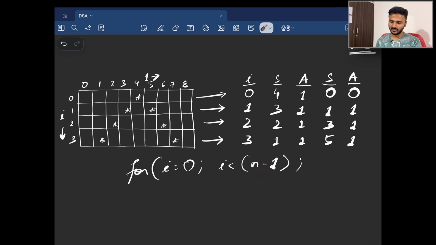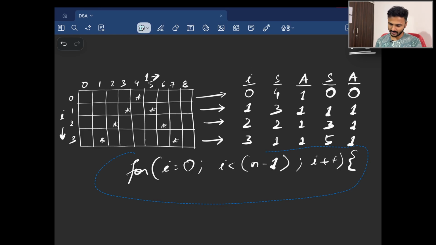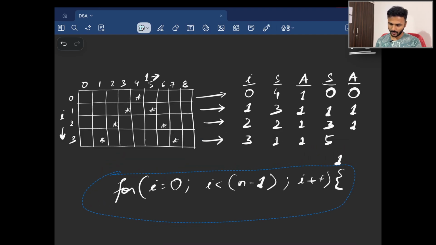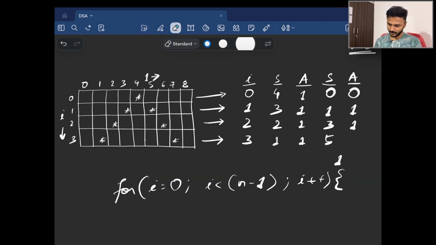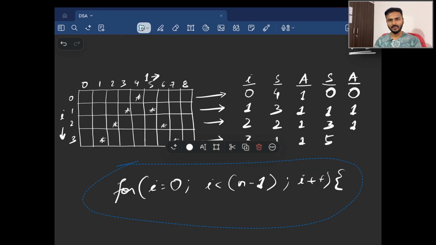I less than 4 means we're going from 0 all the way up to 3, right? So I less than n minus 1 and I plus plus. So this is something that we will need, but for now, let's keep it separately. What I am going to do is, I am going to copy this part over to another page, and then when we get to the pseudocode, we will complete this part.